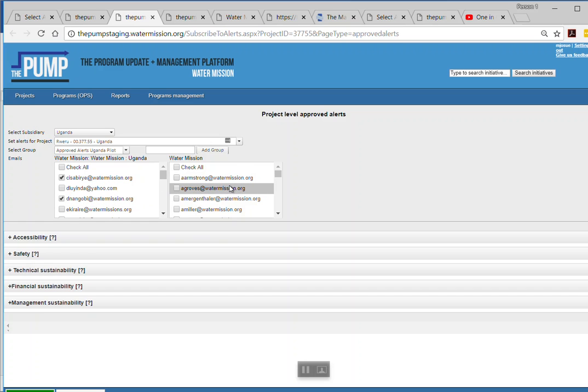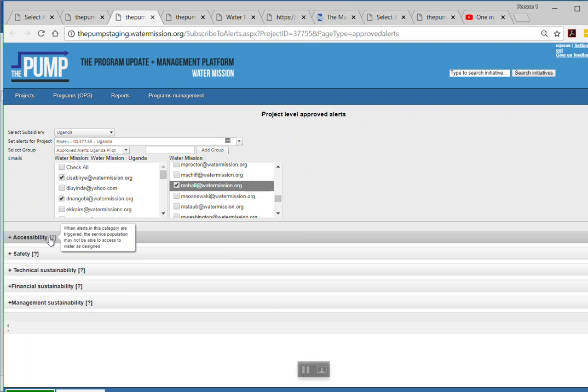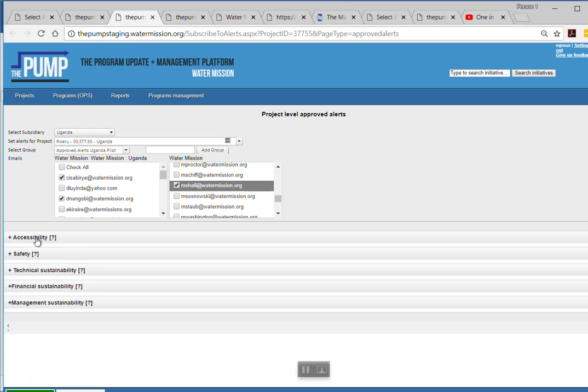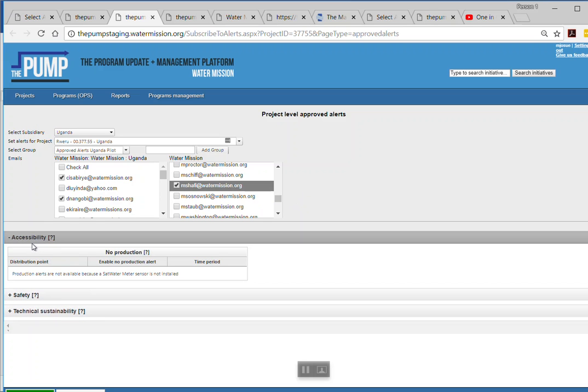And then on this line, maybe say, okay, Andrew, and maybe somebody else. Select and see who you want. Maybe say, okay, I want this individual to receive alerts. So once you have done that, it's time to go to the standard. Click number 1, accessibility.